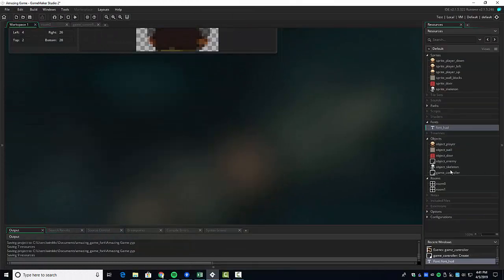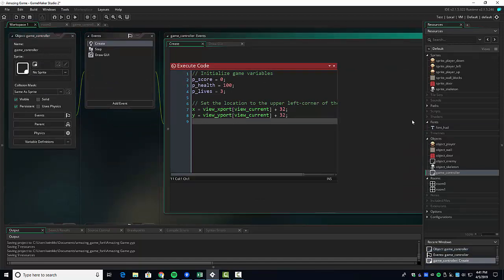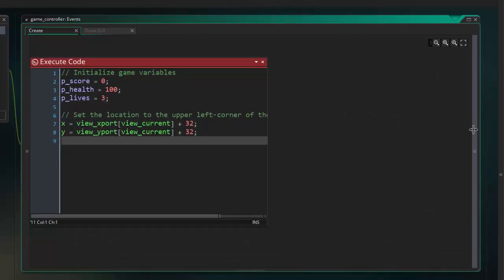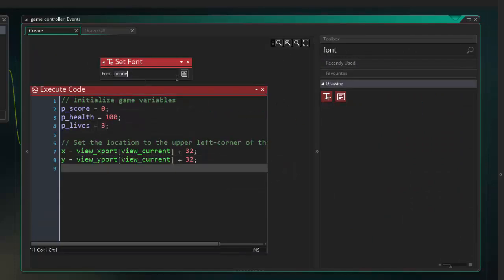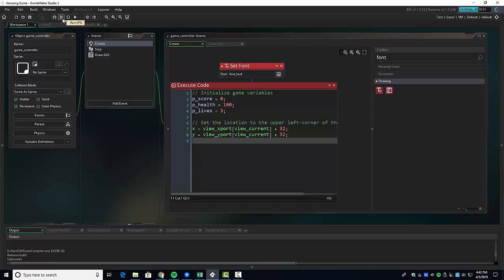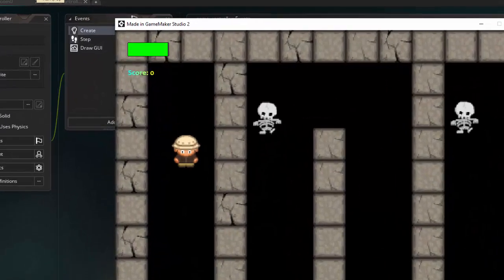We've got the font. We're going to go to the game controller. And on create, we're going to set the font. I was going to try it through GML, but you know what? That's okay. We don't have to do everything in GML. I can just pop this open and set font. There it is, set font. Let's move it up here. Select font HUD. All right, let's run it now, see what it looks like. You should see a different looking font, different size.